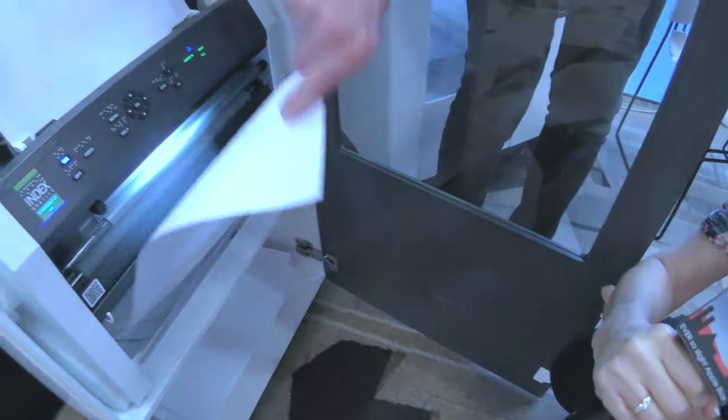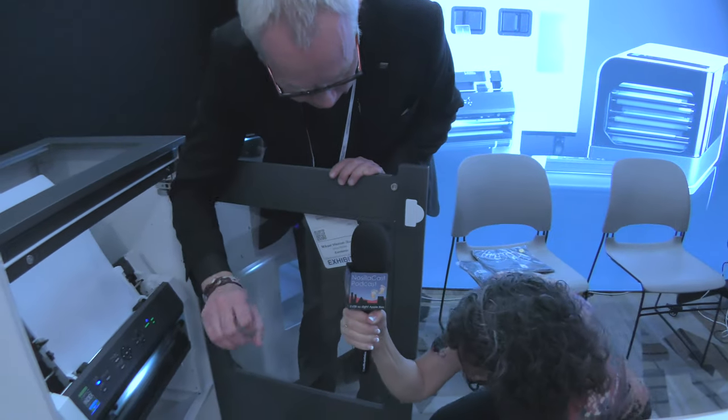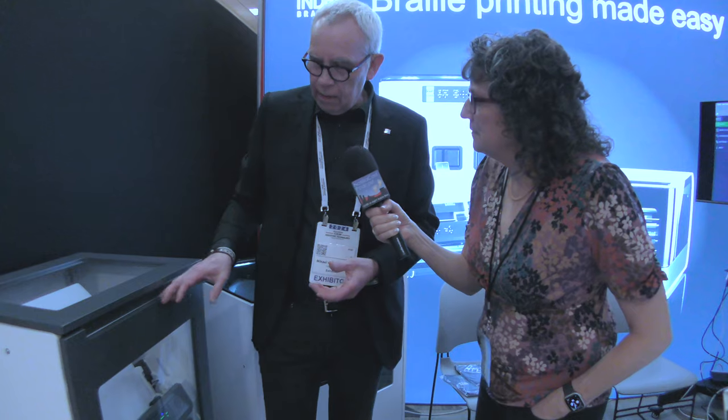So is it just little pins going in and out? It's small hammers. It's 13 small hammers producing the dots. Okay, because you got to really smack it to make that thing sit. Yeah. But one of the advantages with that technique is that you can print on really thick paper. If the paper is really, really thick, like for instance my business cards, then you can do multiple impacts on each dot. Oh, wow. In order to really penetrate, to make a perfect shape dot, you can make 1, 2, 3, 4, or even up to 5 strikes on the same spot.